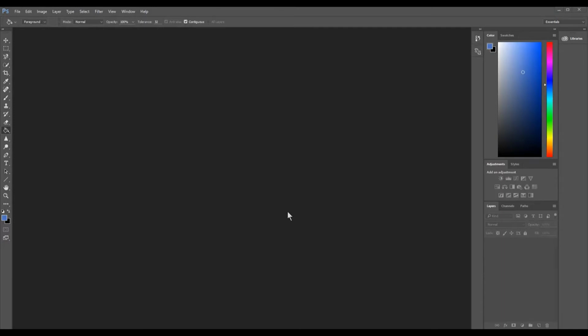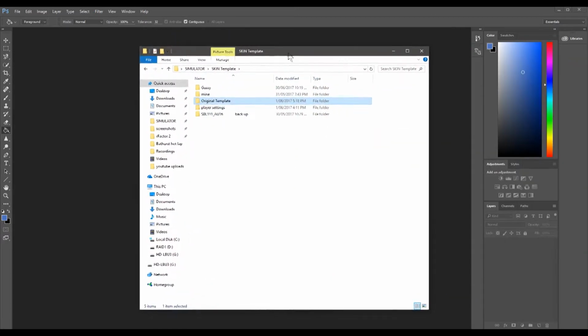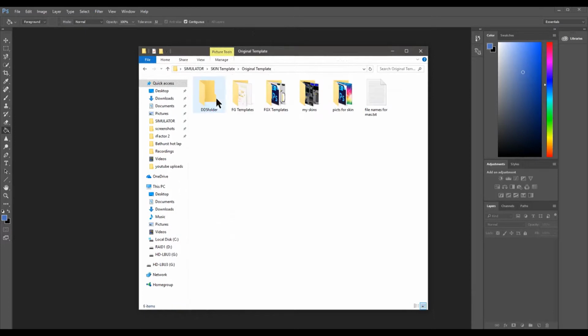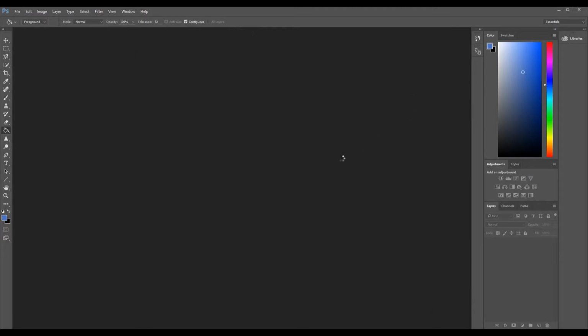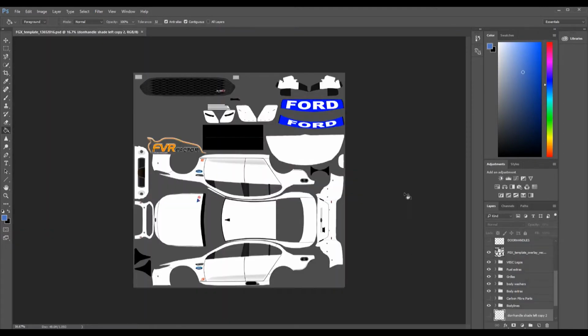Okay, Photoshop, doing a skin. I'll put the link in the description for downloading the templates, where we get them from. But basically, once you've got your template, I've got mine here. We'll open it up. This is your basic template. All we do is we're going to do it quick.